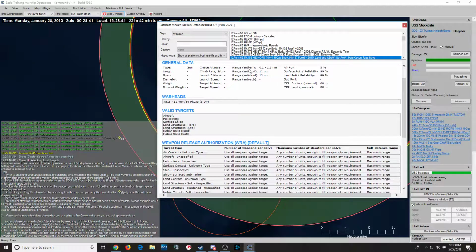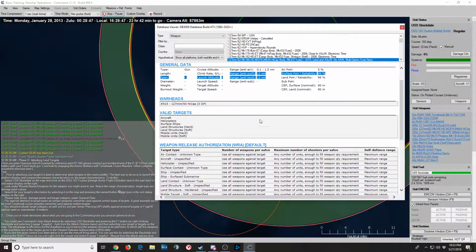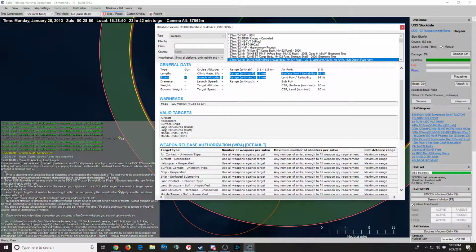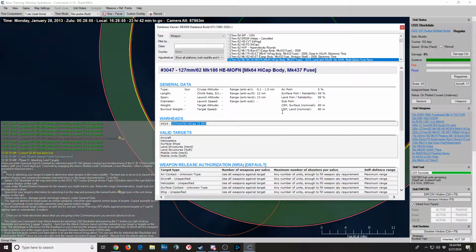Alright, so it says what our range is. The big thing is that we outrange that shore battery with this. We can target mobile units, and we have 3 damage points. Anti-land 13 nautical miles, anti-surface 12. I'm not sure why there's a difference. It actually can be used against the air targets as well. Okay.